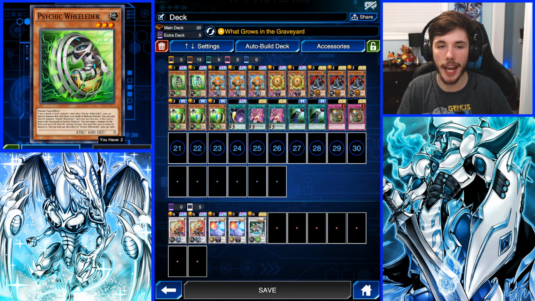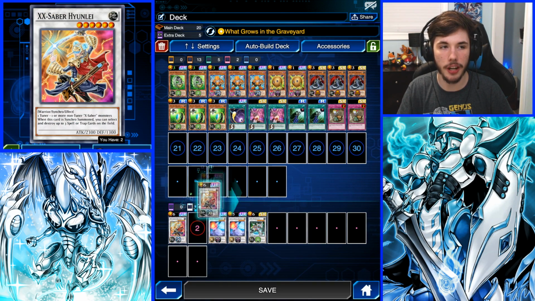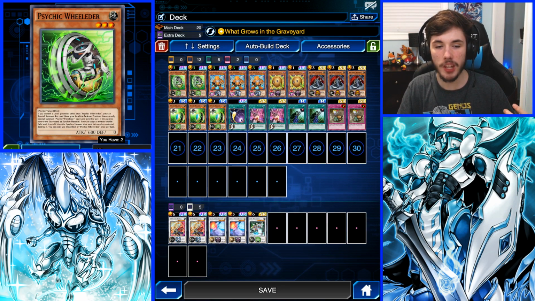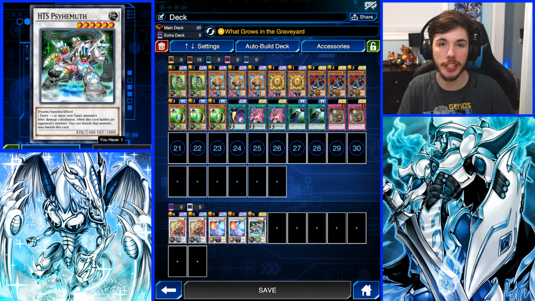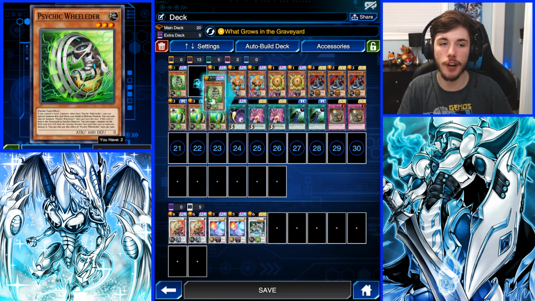For the combo with Psychic Wheeler, we have this card called X-SABER Dark Soul. This is going to be the main card to synchro summon into our X-SABER over here, and we also have Psychic Tracker, which combos really well with Psychic Wheeler. What's nice about Psychic Tracker is that if you synchro summon with this card, the synchro monster that you synchro summon with gains 600 attack. And what's really nice about that is that the attack gain applies first, before Psychic Wheeler. So for example, if your monster is weak normally, Psychic Tracker gives the attack bonus first, and then you can follow up with destroying a monster.